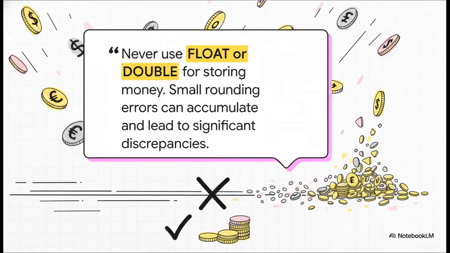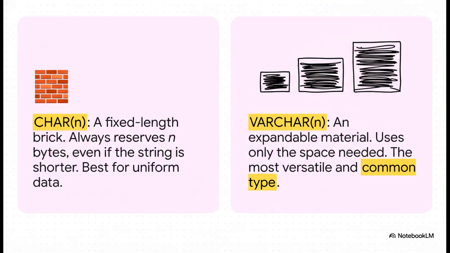Okay, I'm going to say this again, and I really want you to listen, because this is probably the single most important safety warning for any database architect ever. Never, ever use float or double for storing money. Seriously. Those tiny little rounding errors, they seem so harmless, right? But when you add up millions and millions of transactions, they can cause catastrophic financial mistakes. So remember this. For money, it's decimal. Always. No exceptions.